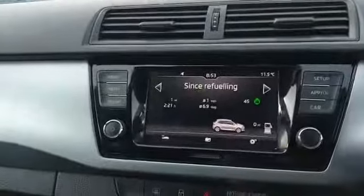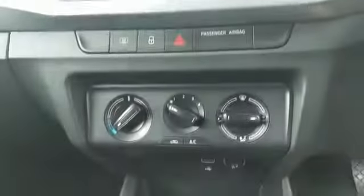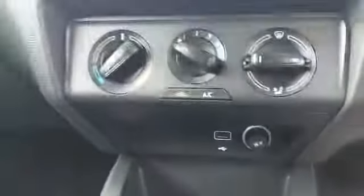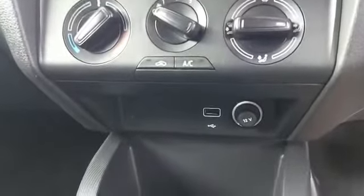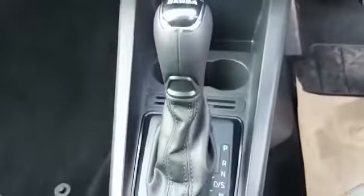This is the SE model with a lovely criss-cross gray interior with silver inserts on the dash. You've got a visual display for connecting your phone, DAB radio, and Apple CarPlay, plus manual controls for heating, blowers, and air conditioning. There's also a USB point and a 12V socket. It is an automatic, apologies. The interior is dark at the bottom but has a lighter gray at the top, so it feels light and not claustrophobic.